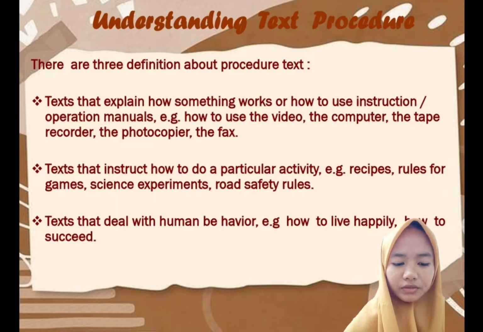Text that instructs how to do a particular activity, e.g. recipes, rules for games, science experiments, or safety rules. 3. Text that deals with human behavior, e.g. how to live happily, how to succeed.